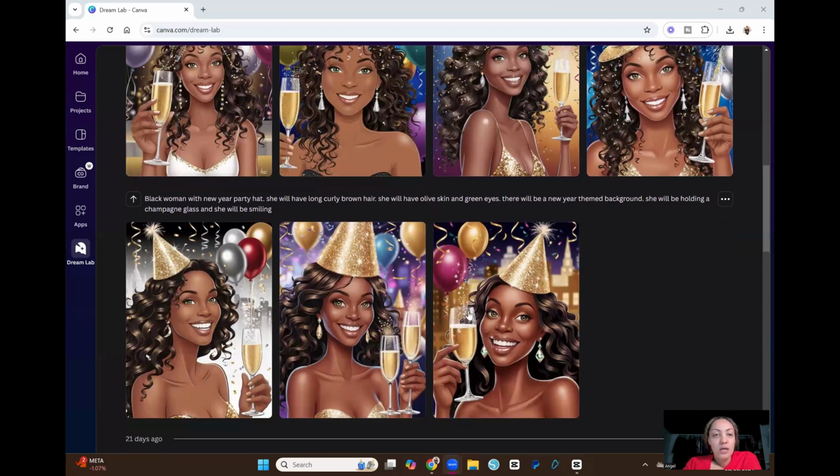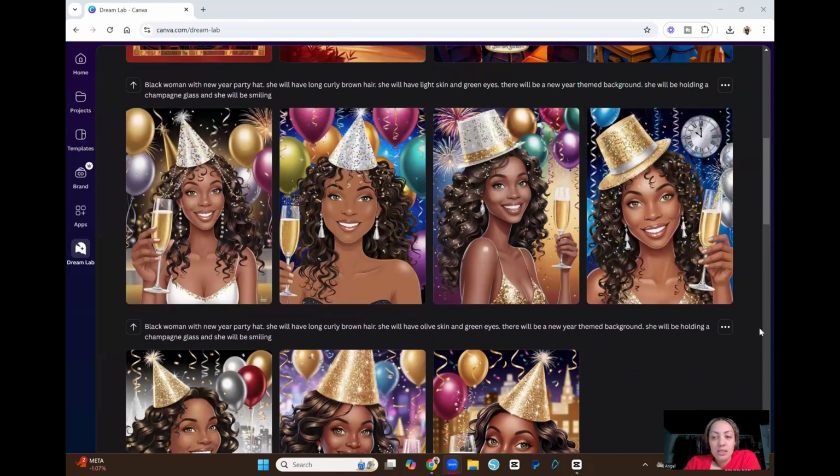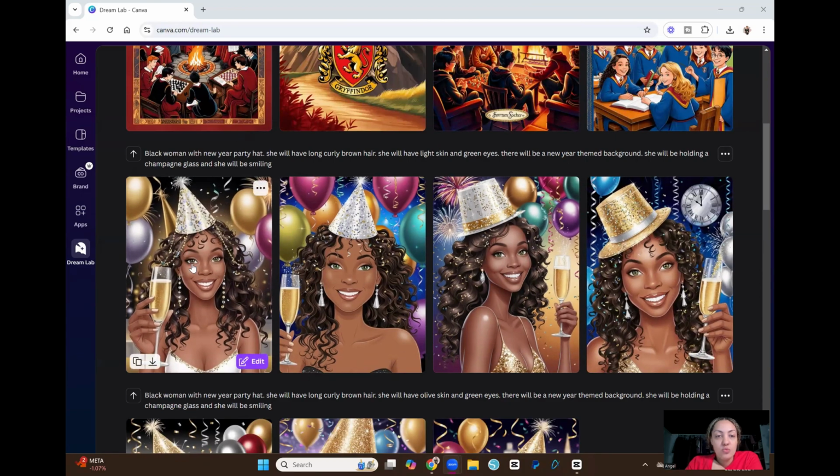This was one here. I typed in olive skin. That was the difference. That's not really giving olive skin to me. So the skin tone is a little off from what I wanted, but that's fine. I was just trying to go for a complexion more like mine. But that's okay. I ended up choosing this one here.